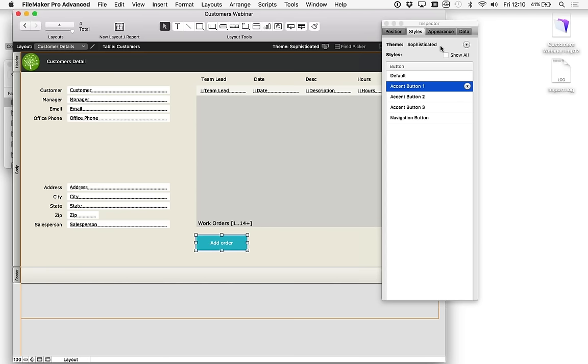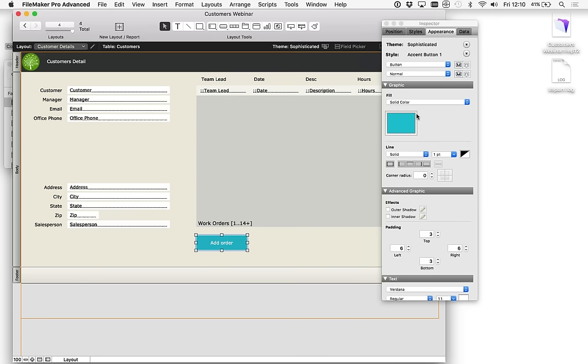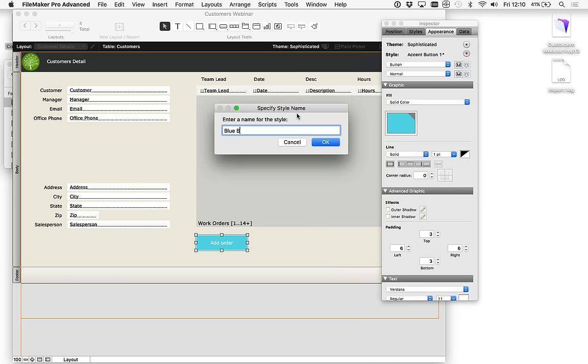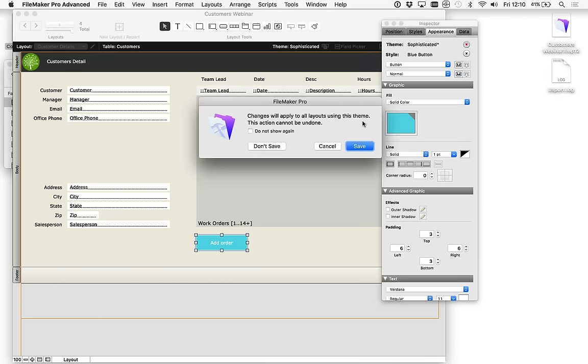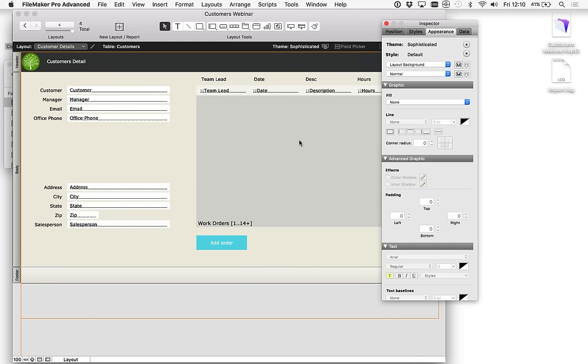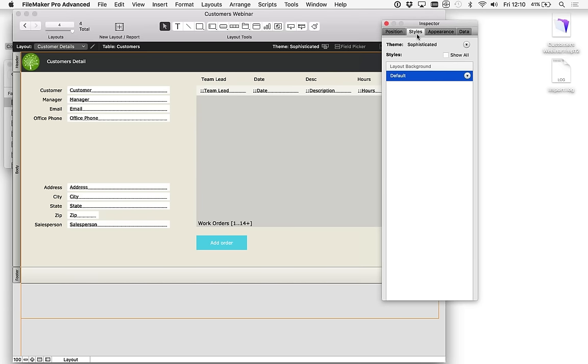The great thing about styles is that they sort of force a bit of consistency into your user interface, and when you change these styles, you can change them in the appearance tab to be slightly different. Once you've changed the style, this button at the top here goes red just to highlight that something's changed, and you can save that as a new style. So you could say, blue button, and then you could save it into the theme, which will change it throughout your whole system, so on all of your layouts that you have in the system. So it's a great sort of time-saving little functionality. Great.